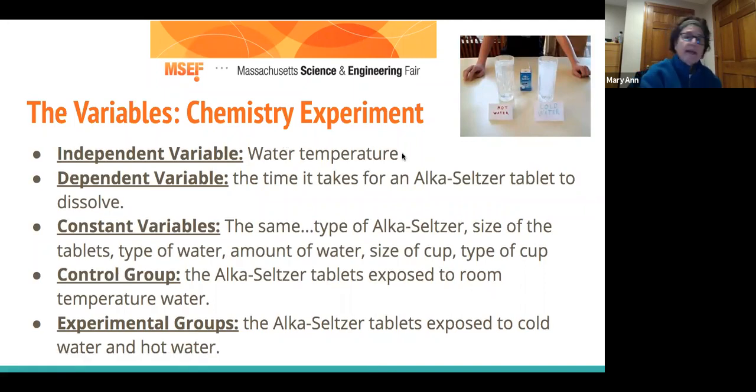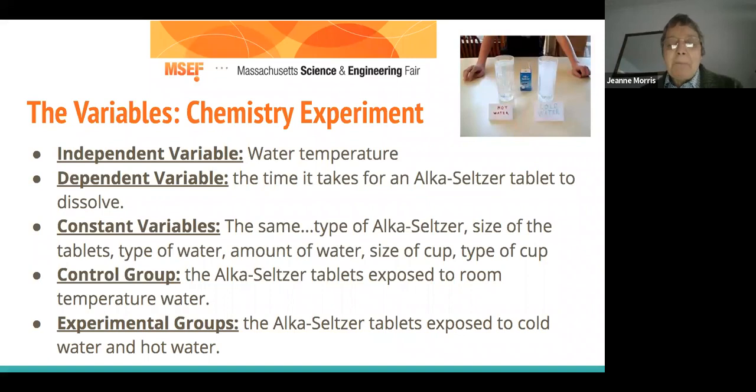So as you know, what is temperature? Temperature is the average kinetic energy of a system. So as water molecules are moving faster and faster, the temperature goes up and up, because that's more energy. If these molecules are moving faster and faster, then the water molecules, if they're hotter, are going to bump into your tablet more, and literally collide and bang on it so that it might dissolve faster. So let's write that in an if-then statement. So go ahead, Jean.